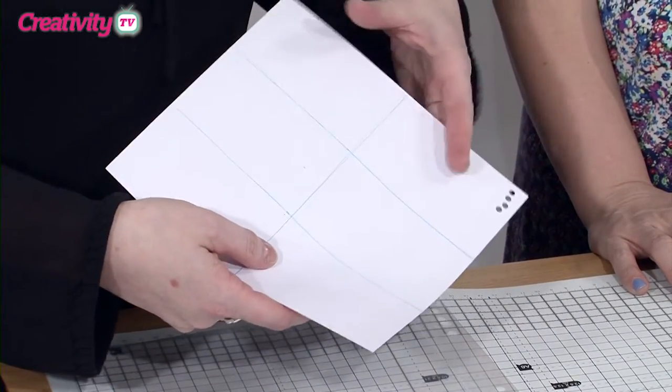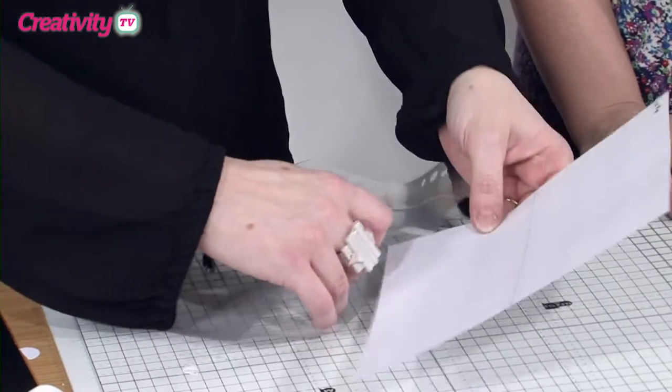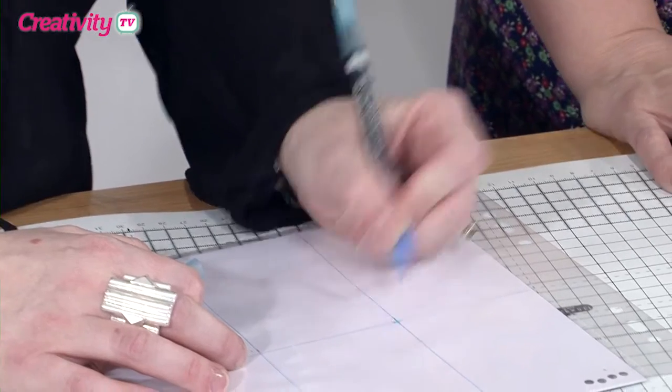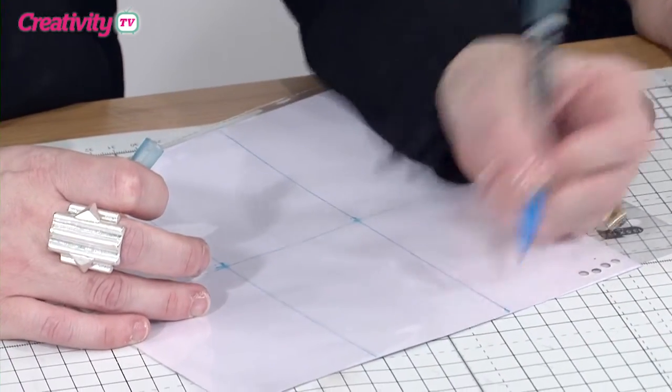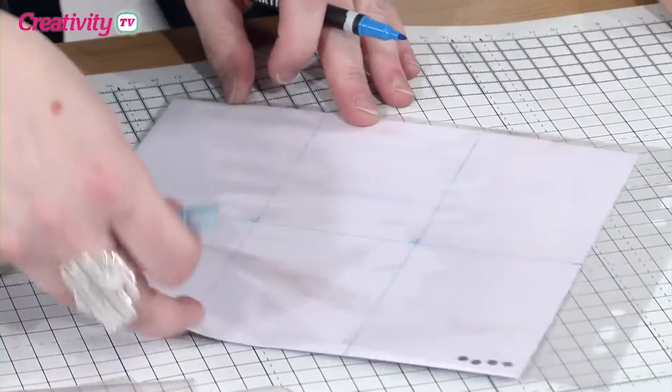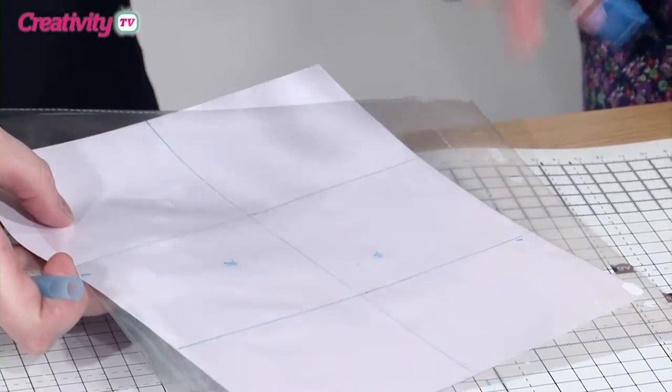So say I wanted to do this kind of layout — I've just got some spare paper and I've marked it out with a pen. Then all I would do is slot it into the page protector, and if I was going to sew I would just get one of the permanent pens — these work brilliantly on this surface — and literally mark where the lines intersect. Once they're dry, if you rub really hard it will actually come off afterwards. I just pop those marks like that and then remove the paper.